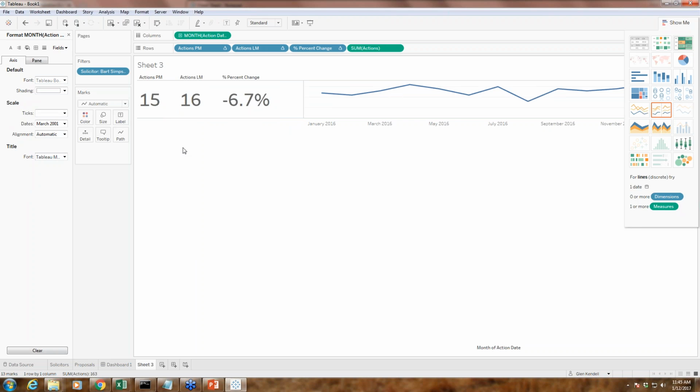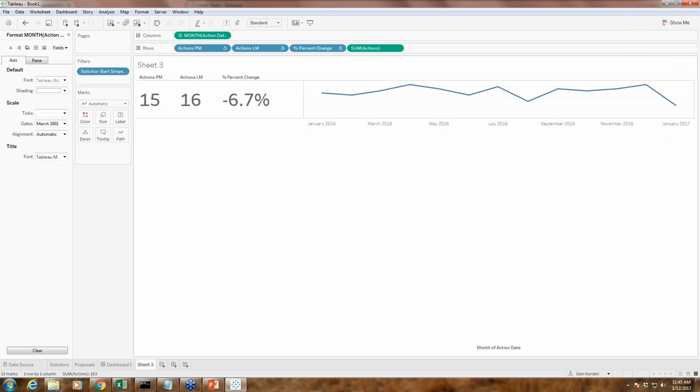So here's a little KPI that's showing me the performance related to a particular solicitor. We have a little spark line over here. Collapse this down so you can see better. So here's sort of a spark line of how the actions have been for this person over time.